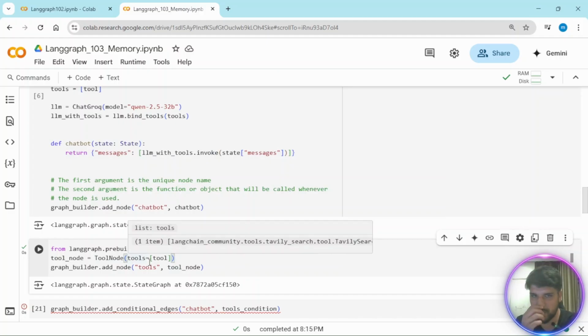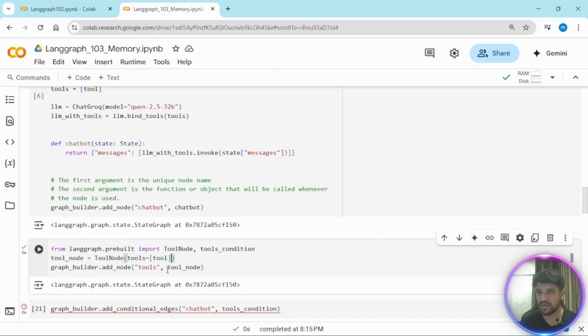So what is one thing you should remember in LangGraph? Once you have created any node or edges, and once you compile that graph, you cannot modify the same thing again. Let's say I have added my tool node as tools, and I compile it.